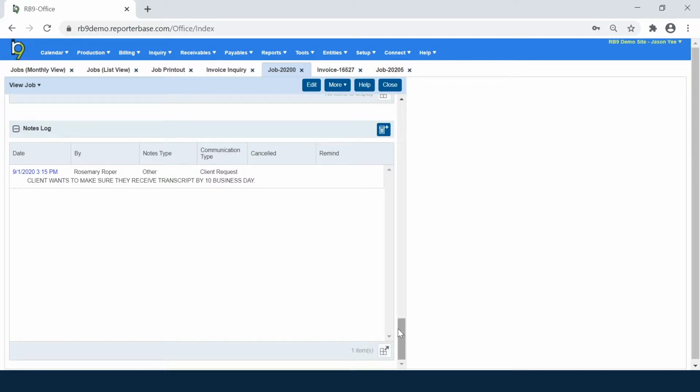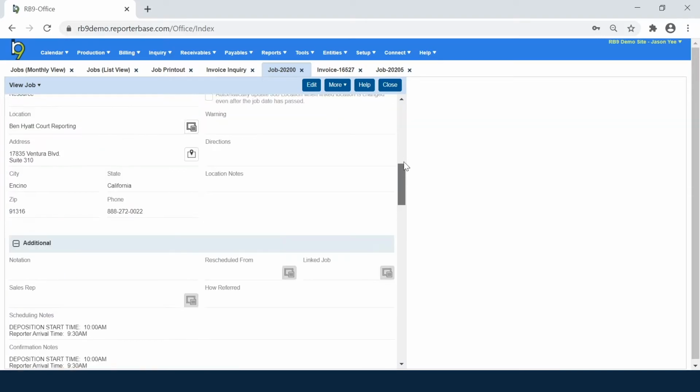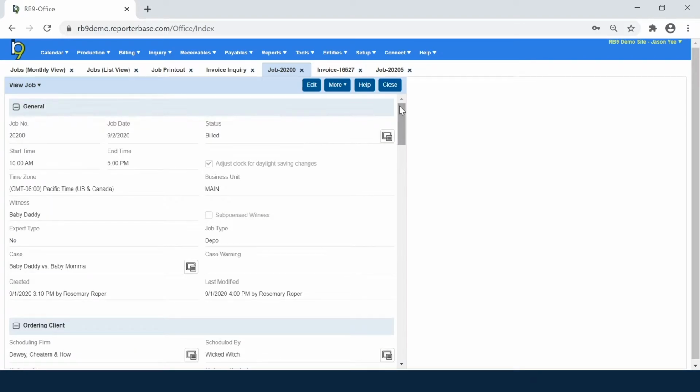Now, this is a lot of scrolling, so if I have to get back to the general section, does that mean I have to do this, or I have to use my scroll wheel? No, you don't have to do that, because that could be harder on the eyes, and it's hard to figure out where you want to stop. So I have a nice tip for you that you should utilize, because it'll really save you some time. Right now, if you look at the top left, I'm in what's called View Job.